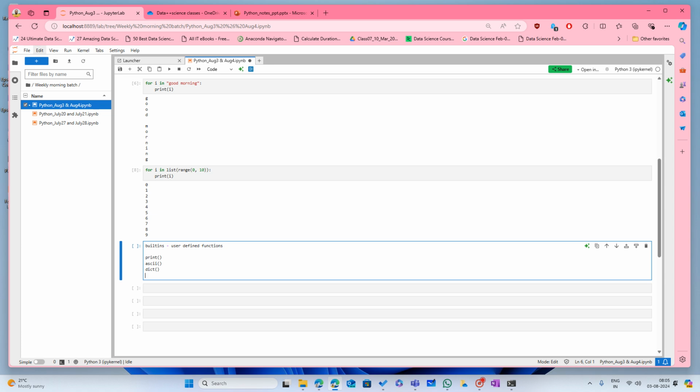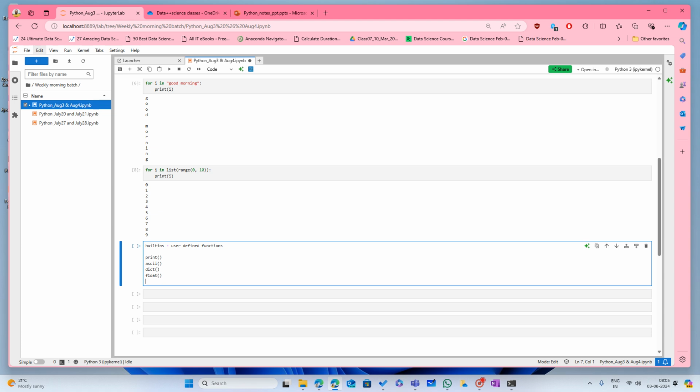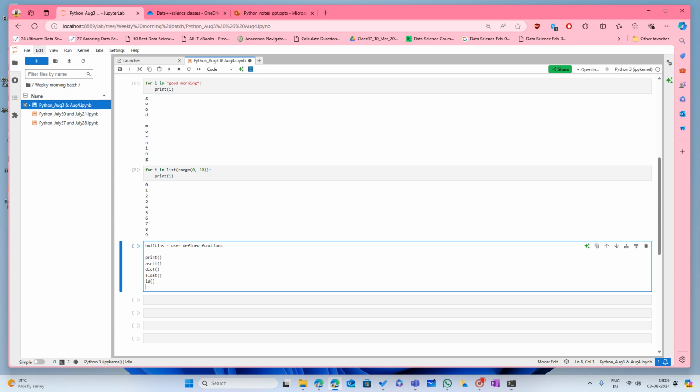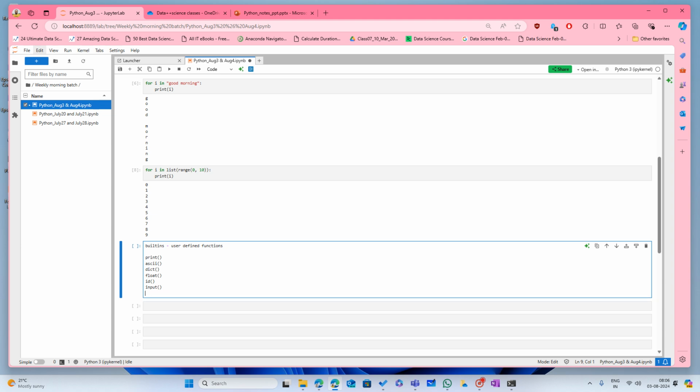And then we also have float, which we saw to convert a number to float. So if I pass float of 3, you'll get 3.0. And then we also have the id function that we already saw, and the input function also, to accept input. Int also we saw, to convert a number to an integer, right?